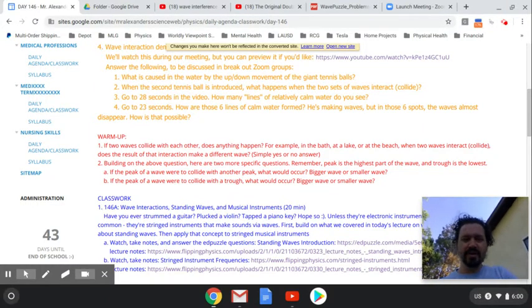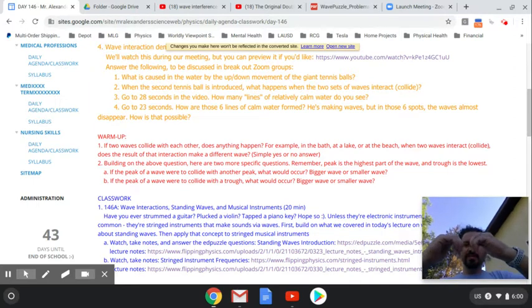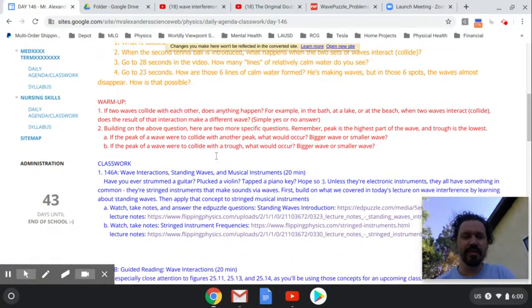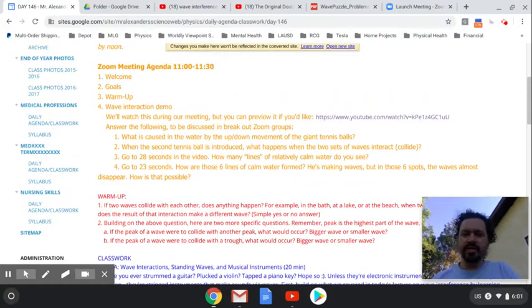Quarantine fun. Okay, so yes, there would be a result, and then more specifically, if the peak of a wave collides with another peak, so here's two peaks. Imagine each of these has a value of, say, 5. 5 and 5 comes together to make 10, right? Now imagine you had a peak and a trough, and they come together. This is positive 5. This, negative 5. What's positive 5 plus negative 5? 0. All right, you'd get a smaller wave or no wave at all, and that's what we're going to see in the video.